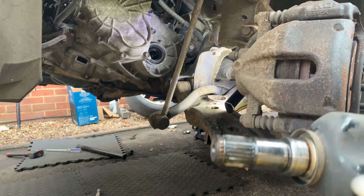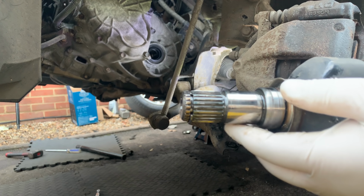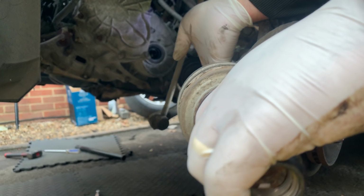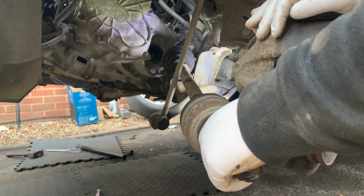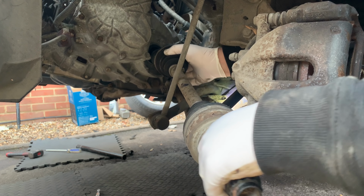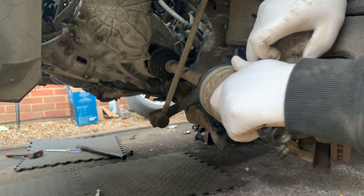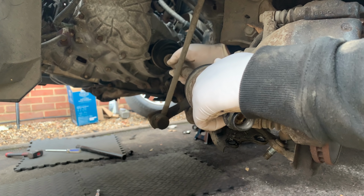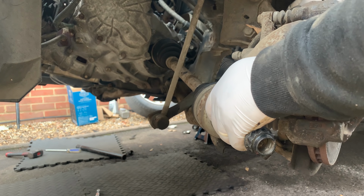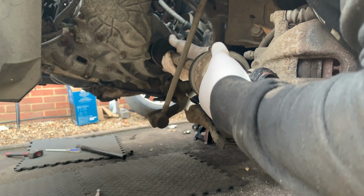Right, so for the drive shaft, the gearbox side has this clip, it'll clip in place. So what we need to do, just get the thing through, make sure you don't hurt the seal as well. There's a little seal there. That's in. And generally, just push on it.